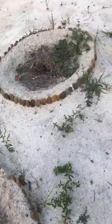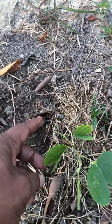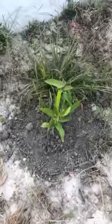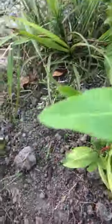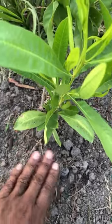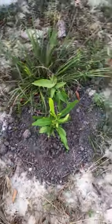I want to show you the big mama calabash. Look at that — I even have some new leaves coming in, so you know it's happy. And the little guy that had been chopped down, he's coming back too. It's amazing how much some new soil around the plant can do — makes such a difference. Look how big it is. We're going to get some calabash from him quite soon.